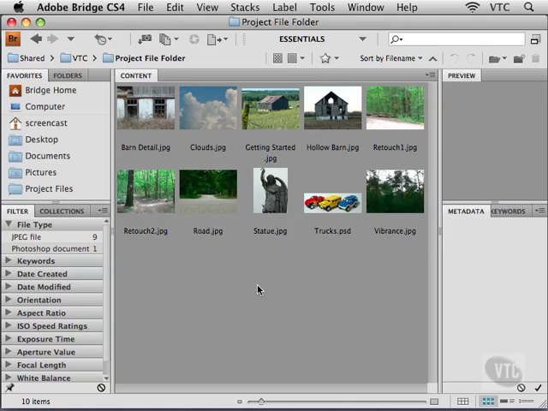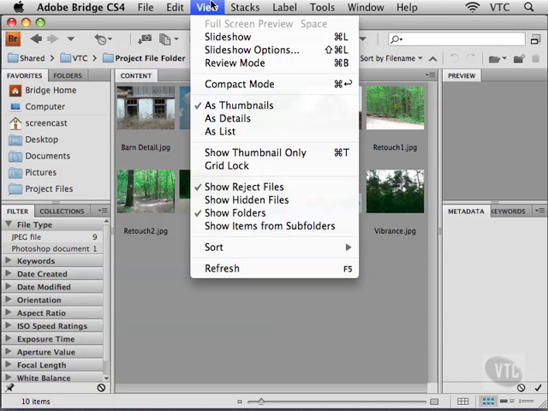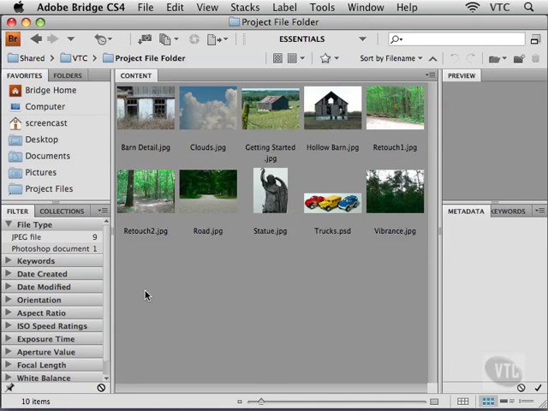Anyway, as far as the rest of the interface is concerned, we have a couple of extra things. We have some options down towards the bottom running across the status bar. I'll talk about those in just a short while. And we also have a search field up in the top right corner as well. And of course you have your traditional menus running right across the top as well. So you can certainly explore through those if you want.